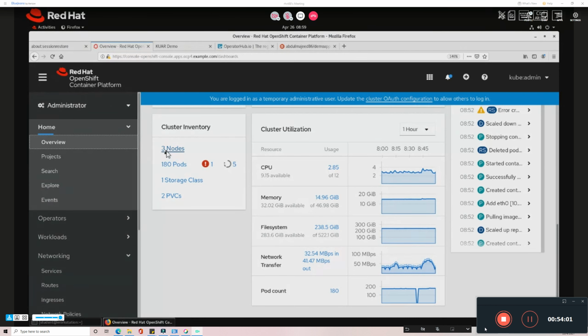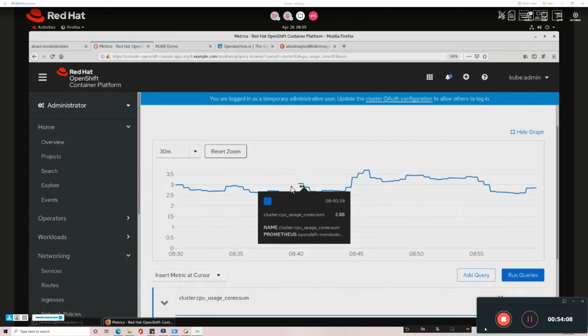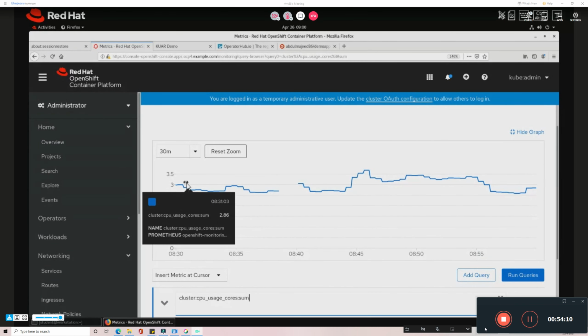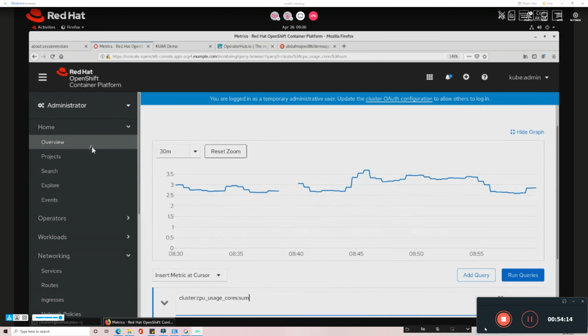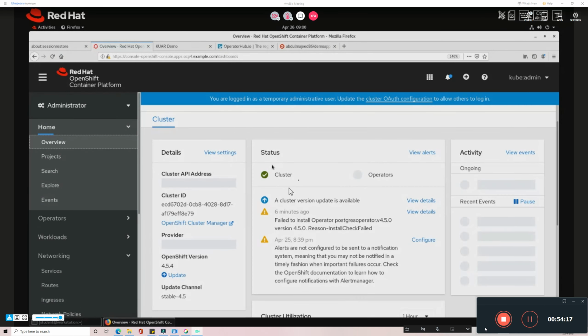Here you can see how many pods there are, so how many nodes there are. You can see the particular information. If you click this one, it will take you to the detailed information about that variation in the load. You can monitor that information. So in the overview page, you have detailed overall information about the cluster.